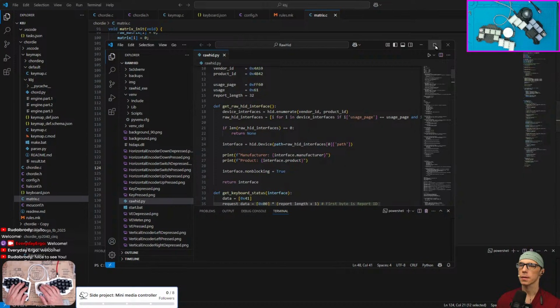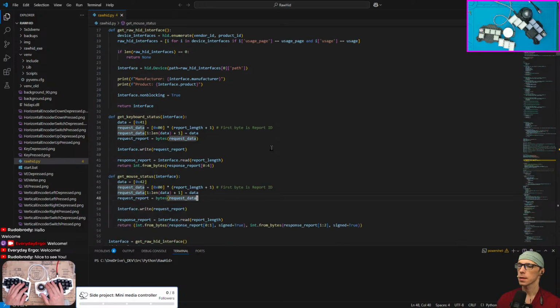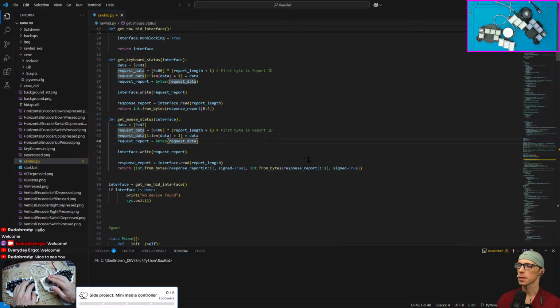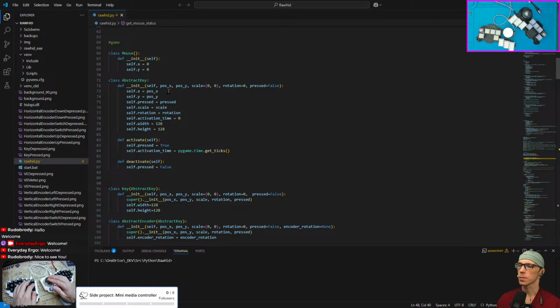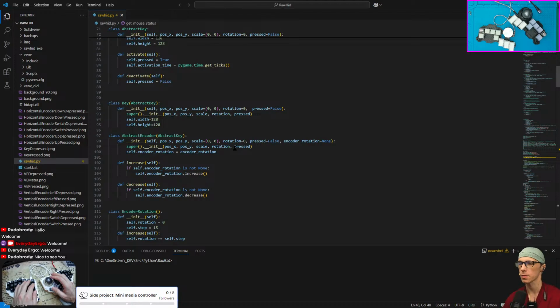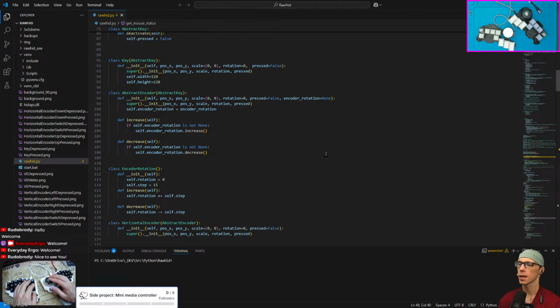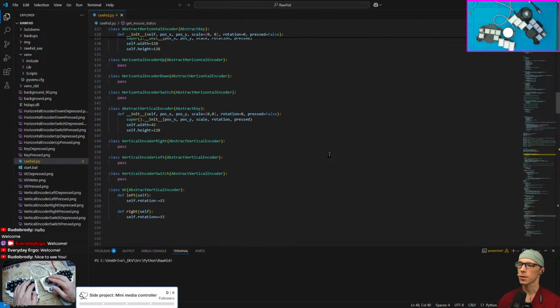It's a bit messy here. Yeah, so I am using pygame just to display everything. It's not really much code, and it's rather simple. Yes, I have some classes for the mouse, for the keys, and so on, but the code is really bad. I just wrote it very fast. I just wanted it to work. So there's not much to show over here. And honestly, I'm not quite sure if it still works.